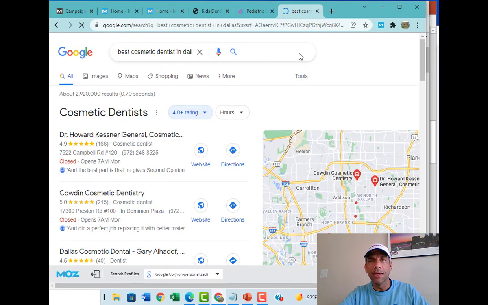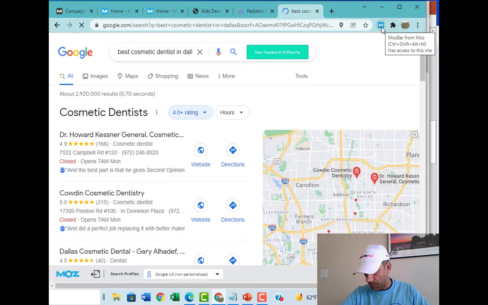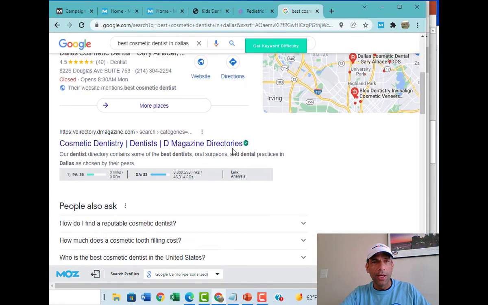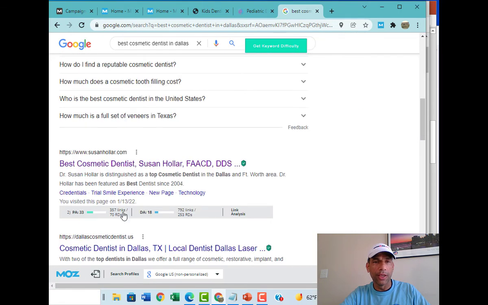Well, you will see up here on the top right, this little M. It's almost matching the color of my shirt, which is random. But if you scroll down, here's what I want you to see. It is actually telling you right in your search results what the page authority is. That's PA, domain authority, link profile. I mean, it's very useful. And why is this working in this particular browser? Because we have the Moz bar extension that we enabled, okay?